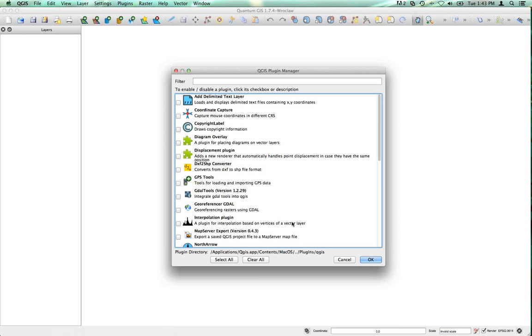One of the things I just posted today on our Facebook page was that gvSIG's newest version came out. They had updated their network analysis extension. So you think about what you can do with network analysis in, for example, ArcGIS, and you can imagine some of the things that you could do with gvSIG.